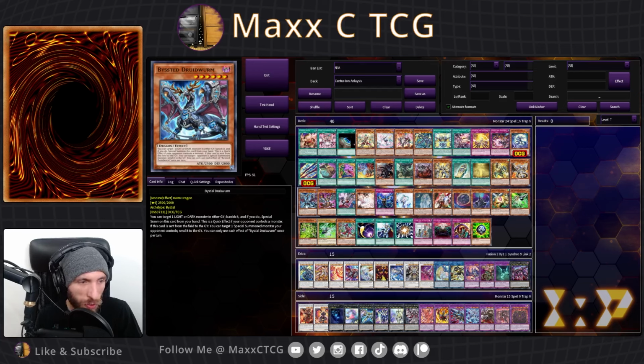Next is Bystial Druid Worm, it says you can target 1 light or dark in your grave, banish it, if you do, special summon this card from your hand. This is a quick effect if your opponent controls a monster. This card is sent from the field to the grave.